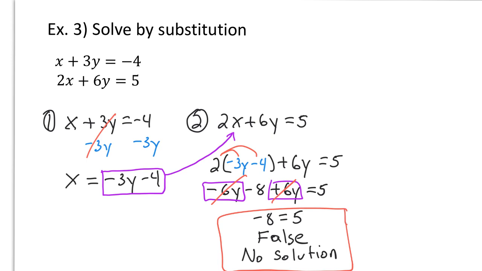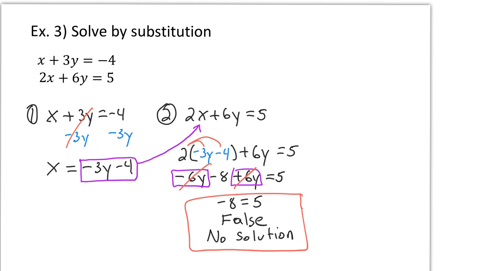Now I do want to give you guys a little note on the side. So I'm just going to put here, note, when you guys actually do the work, same thing we did, step number 1, step number 2, but let's say that you guys get, let's just make up a number, -9 equals -9. Hey, that's true. A -9 equals a -9, they're the same number. So since this is a true statement, if that happens, the variables cancel and you get a true statement. Now you guys say that we have many solutions.